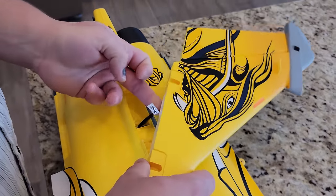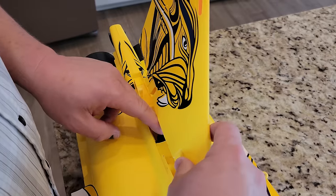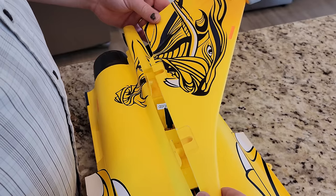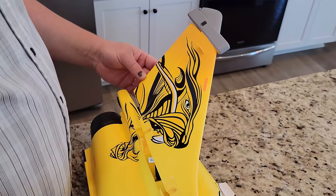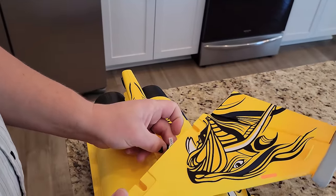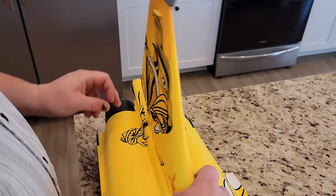Yeah. And do they really need to label it rudder? If you need that label, you're in the wrong hobby. But they probably have a million of them just sitting on the shelf for every plane, right? And they're all just pre-labeled? Yeah, I know, but what, is that the aileron? Well, I suppose you could think it's big enough. It's almost the same size as the wing. If you think it's the aileron, you're in the wrong hobby. But by the way, everybody makes a mistake once in a while.